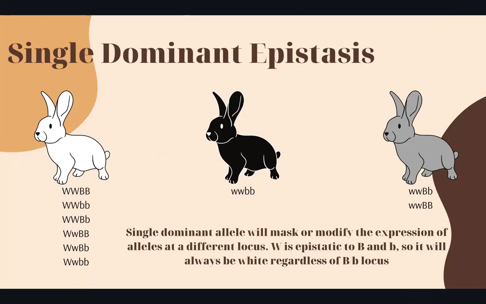For the purposes of this example, the white or lack of pigmentation is going to have the genotypes containing the dominant W or the uppercase W. The black will contain completely recessive all lowercase genotypes of lowercase ww, and the gray will have the genotype that is recessive for W, so little ww, but contain at least one dominant allele for B. So that'll be either big B, big B, or big B, little b. So in this case, the dominant W allele is epistatic to the dominant and recessive Bs.